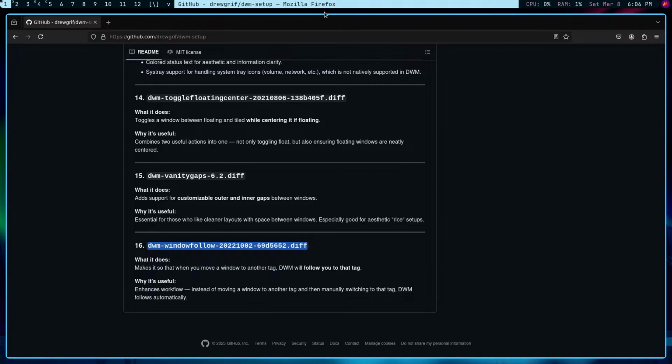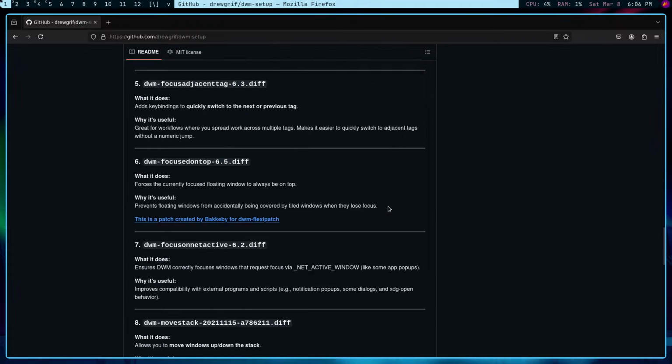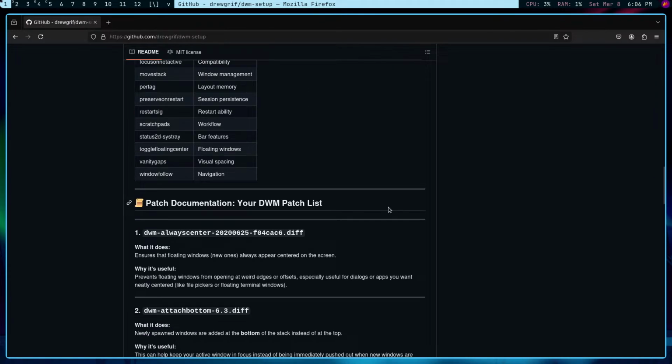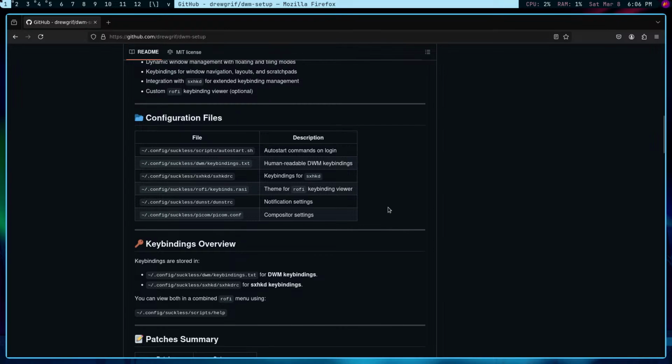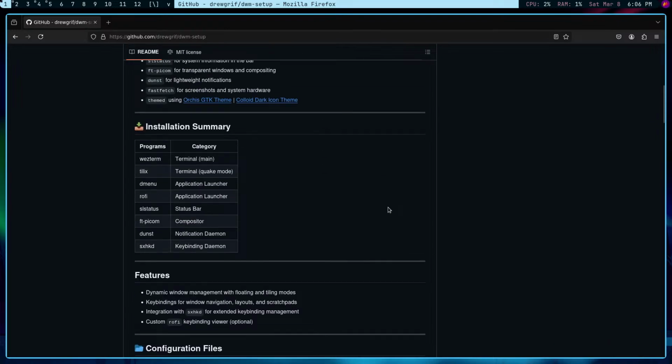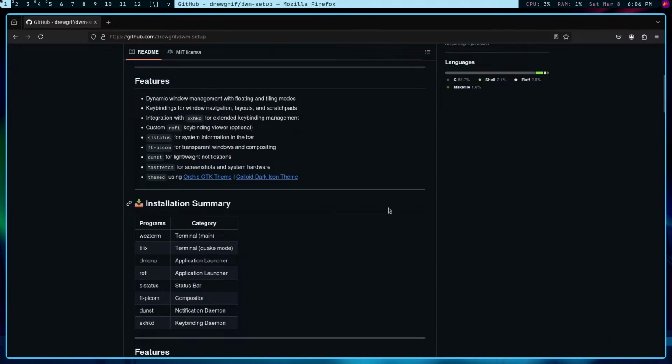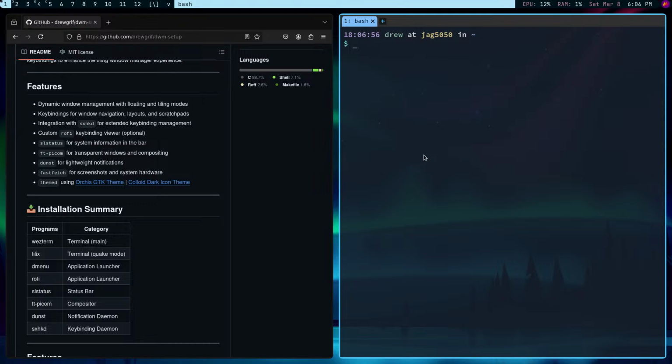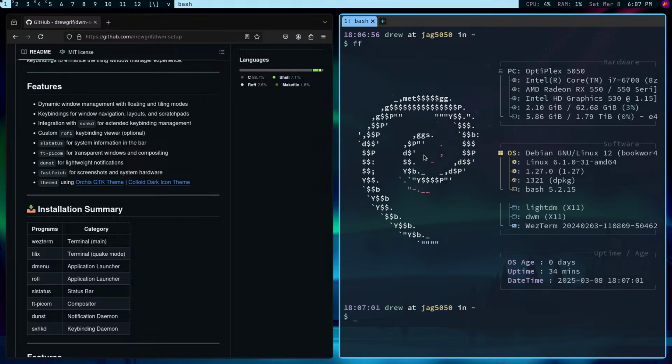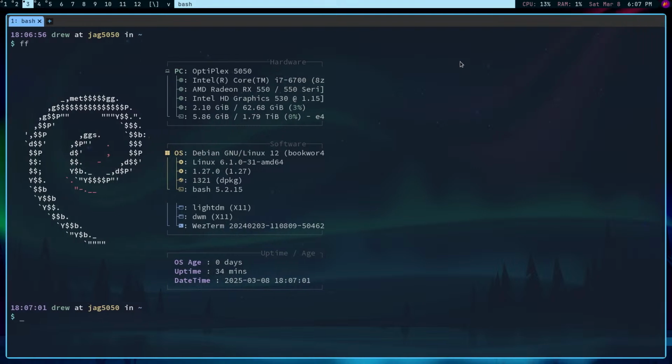What I've basically done is I've tried to take a lot of the work out for myself in the future, but I wanted to see if other people were interested in this. I installed FastFetch during the scripting. So if I hit FF, it automatically runs. Let me go ahead and move that over to 3.